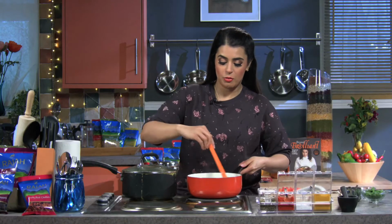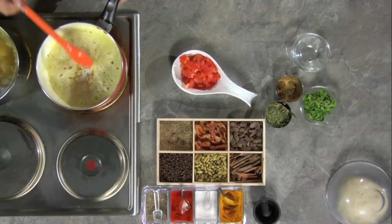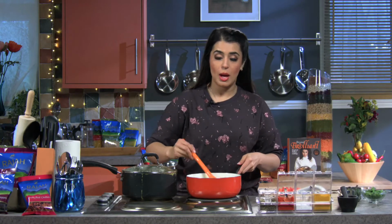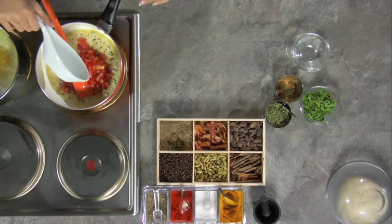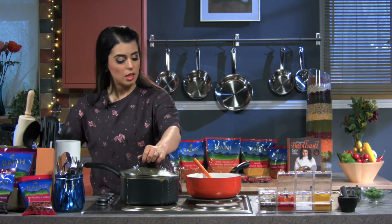I have a lovely foam that's been created by the ghee, and it smells absolutely wonderful, all this aroma. And underneath that foam, I have some caramelized onions that have cooked beautifully. I'm now going to add some fresh tomatoes, which I have chopped. And now, I'm just going to lower that, just keep an eye on that, give that a mix.